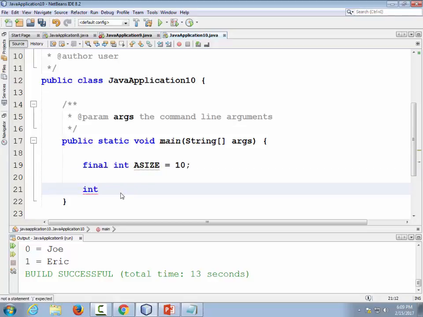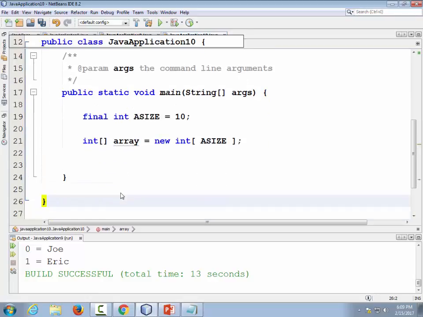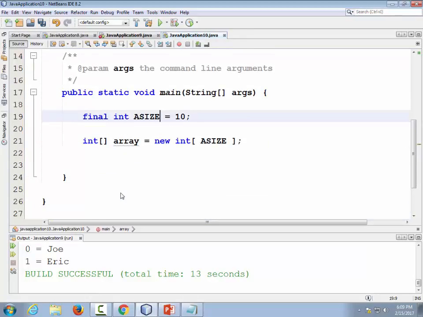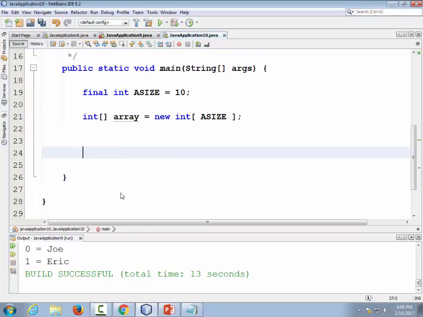And then int array is equal to new int of that size. Why do that when we can just call dot length? Well, when you're writing algorithms, I find it sometimes easier to read if you can just say 0 and asize. But dot length is quite correct.